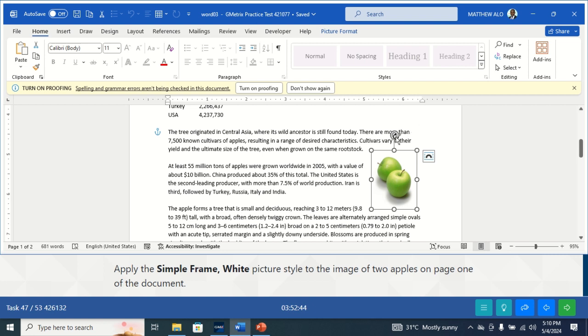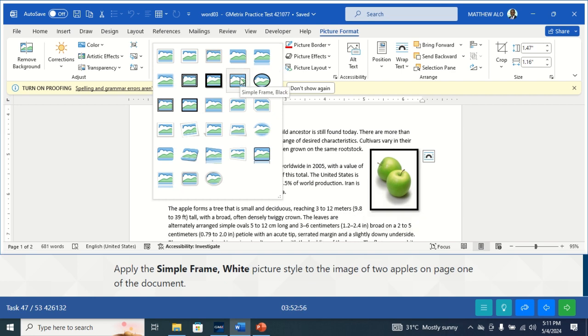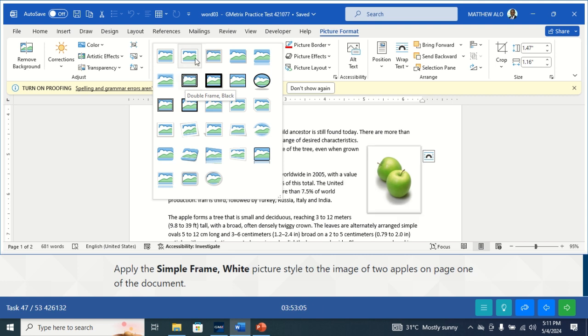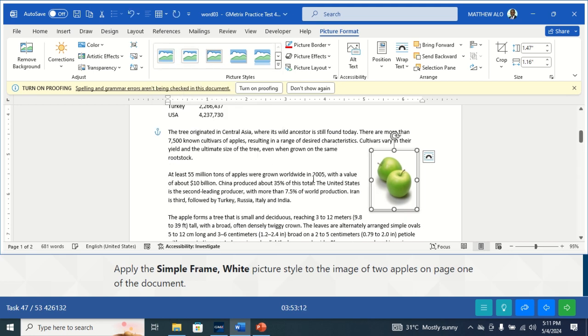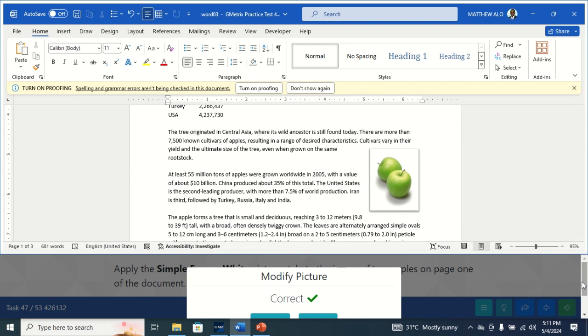Okay, now you select the picture and go to picture format and picture style, simple frame white. Okay, simple frame white, picture style. Okay, now it's done. Correct.